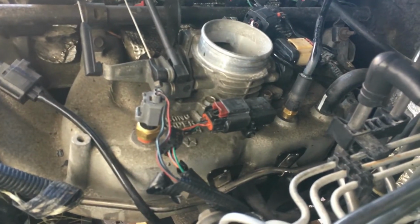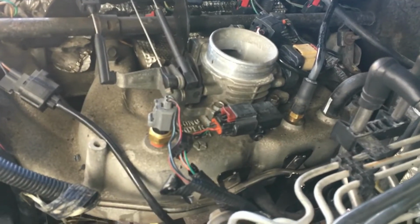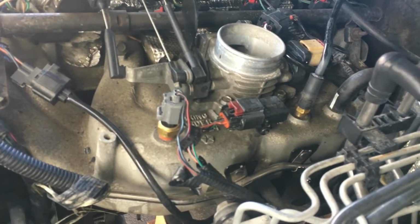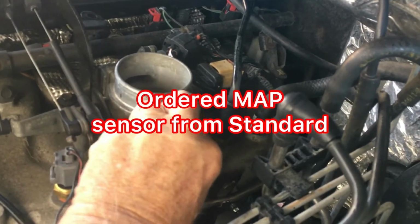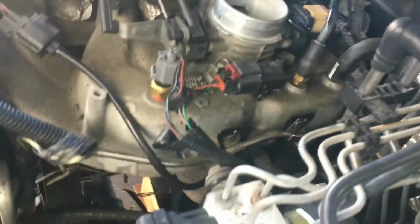Now I did replace it, but it was a cheap part, you know. It wasn't Mopar, it wasn't an OEM, I think it was an aftermarket Chinese made part. So I'm gonna do some checking on it. I noticed it's a little loose, where the screw holds it. So anyway, I'm gonna take it apart, clean it.